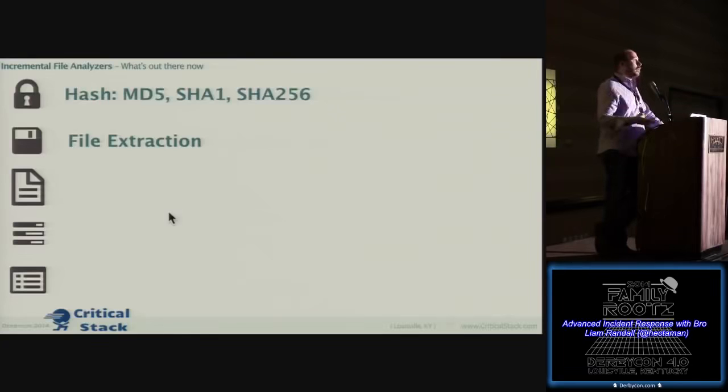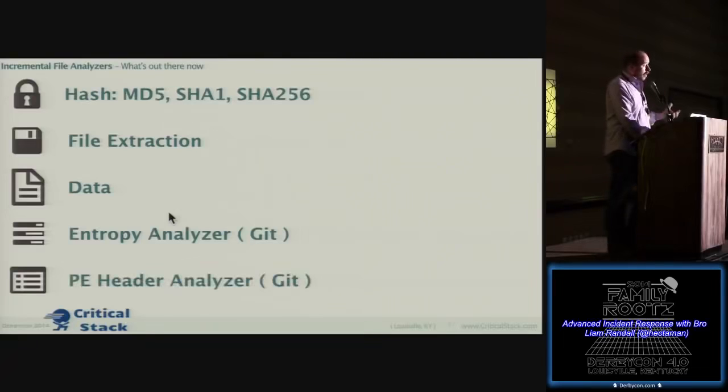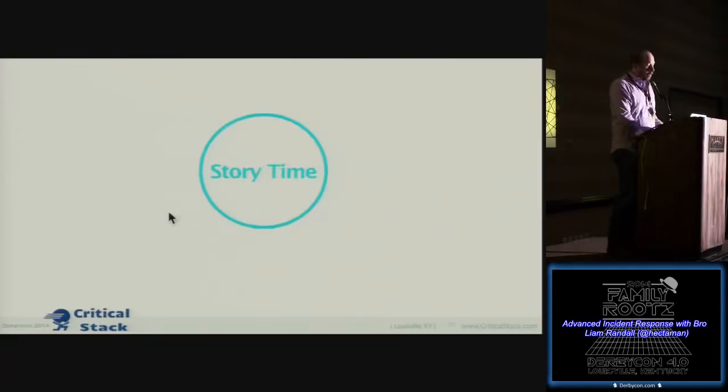And I do want to point out that Bro's not just a network protocol analyzer. These are essentially file protocols that are in Bro. You can point Bro at a file directory and have it read in all the files that are in that directory. Seth Hall has a script up on his GitHub that actually does just that, if you're interested. Bro is a streaming analyzer in that traditional Unixy sense, that you can pipe things to it. I will sometimes point Bro at standard in and something else at standard out. So there's a variety of these analyzers out there, and there's more coming all the time.